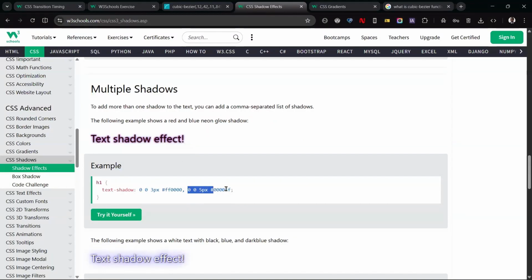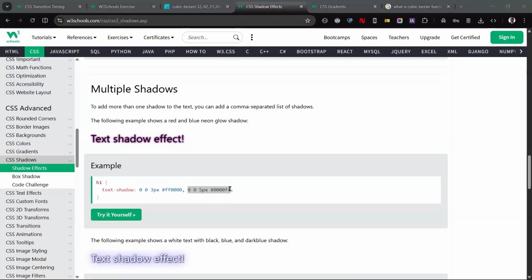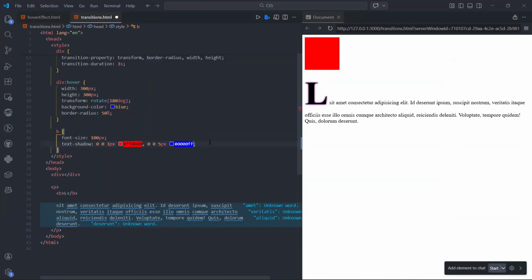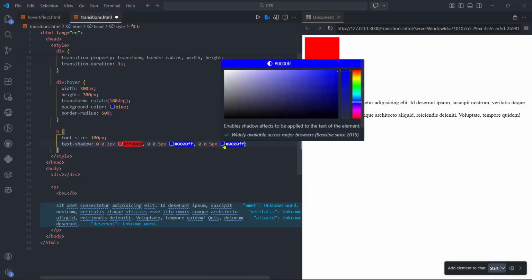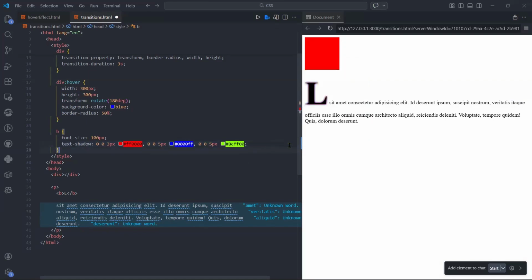Here, this one, the same with different effects. So it applies, you see how it is. I can go on and add another one, comma. So you can add multiple. You see that it's increasing. So this one, I can also change the color to a different one and say I want yellow. Yeah, so these are all applying to the same thing.